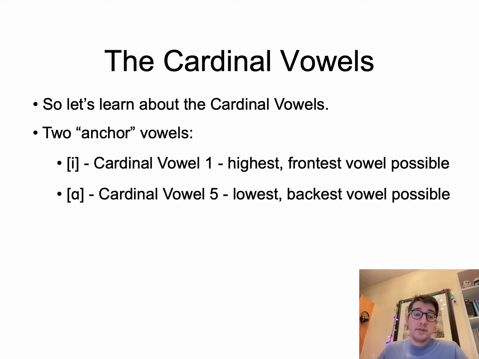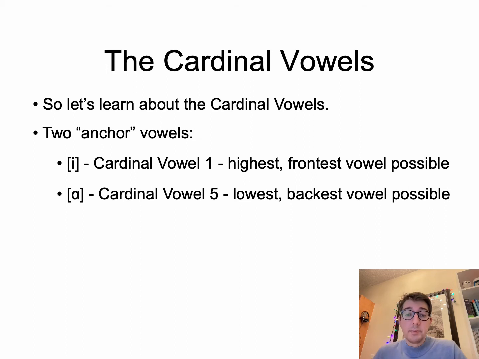There are two anchor vowels, cardinal vowel number 1 and number 5, which are [i] and [ɑ]. Cardinal vowel number 1 is [i] and was defined as having the tongue body as high and forward in the mouth as possible, short of creating a fricative there, with the lips as spread as possible. So the nearest example in English is an extremely fronted and extremely high vowel in the word heed. Short of becoming a fricative: if you push yourself to produce such a vowel, you end up producing some hissing sound if you go further high and further front. So you produce some kind of a fricative.